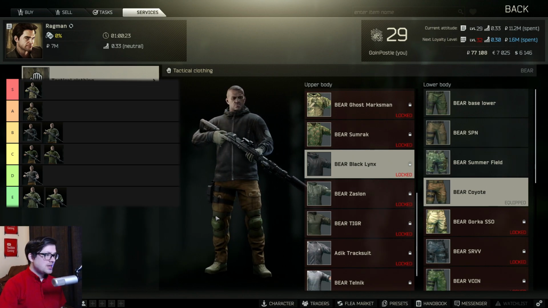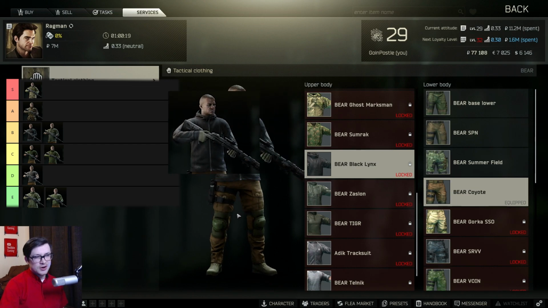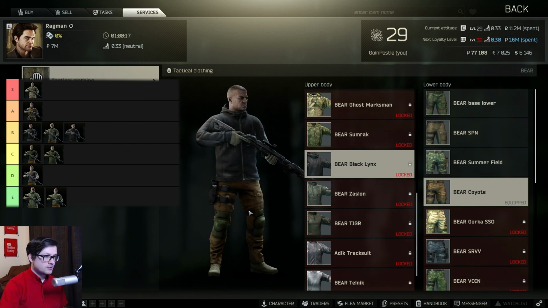But when all is said and done, the only reason I'm going to be putting this in B tier instead of C tier is just because I like the gloves. I think the gloves make it stand out just a tad bit more. That's why I'm putting it at B tier.